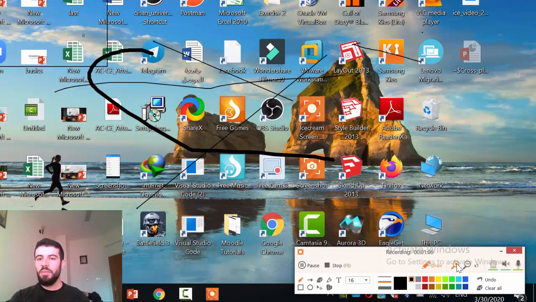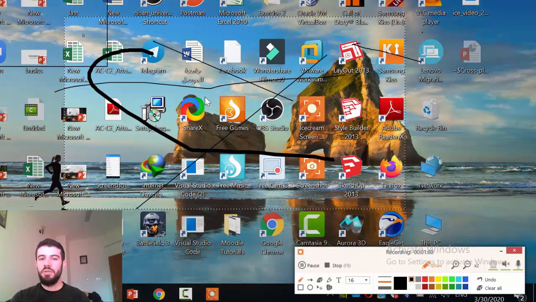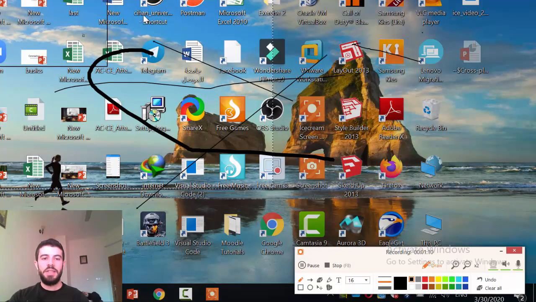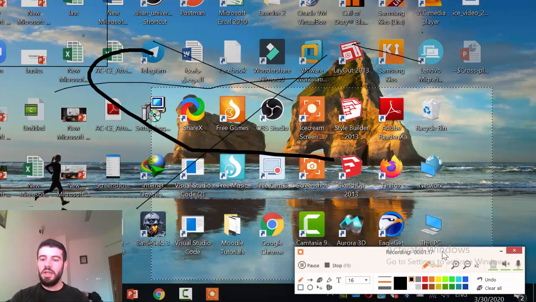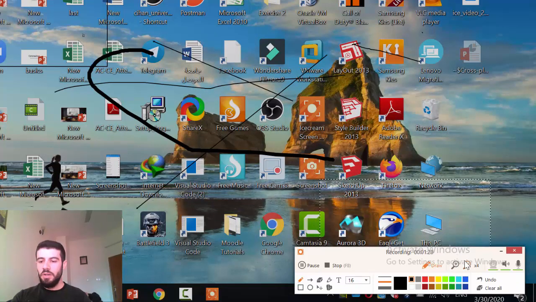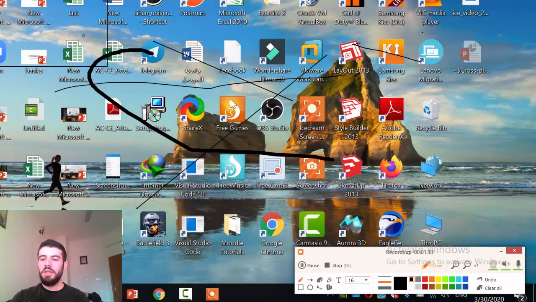Also you can zoom somewhere, for example click here to zoom. Now you can see this selected or highlighted part to zoom. Also I can just click again to zoom more, like this. Also I can unzoom again, click here and here to unzoom. But this software is also limited.